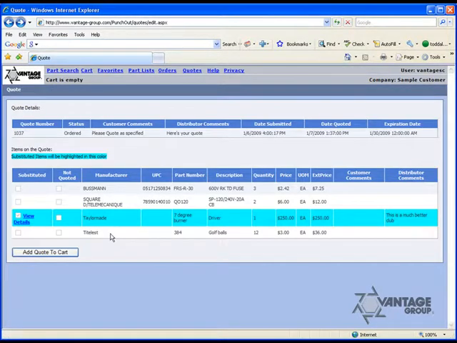Another difference between our original quote and what's been responded to here is there is now a 4th item on this quote. The local salesperson has also determined that in order for that golf club, there's also 12 golf balls that are required to go along with it. So they've gone ahead and added those 12 golf balls to our cart. At this point in time, you can go ahead and take this quote, and if you accept it, you can go ahead and add it to the cart simply by clicking the Add Quote to Cart button.